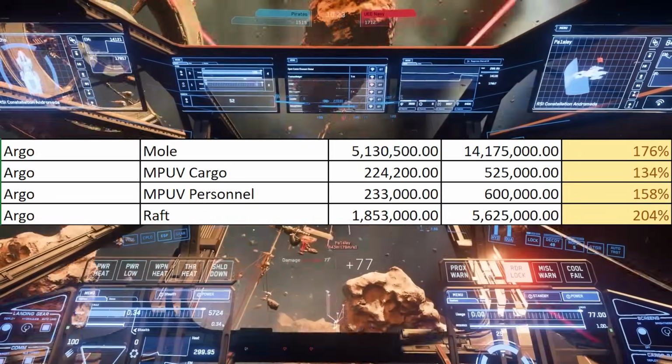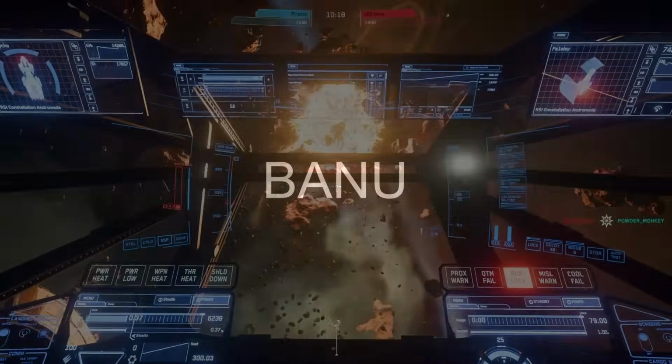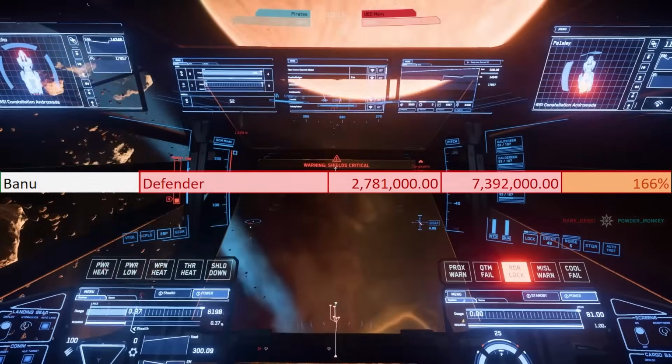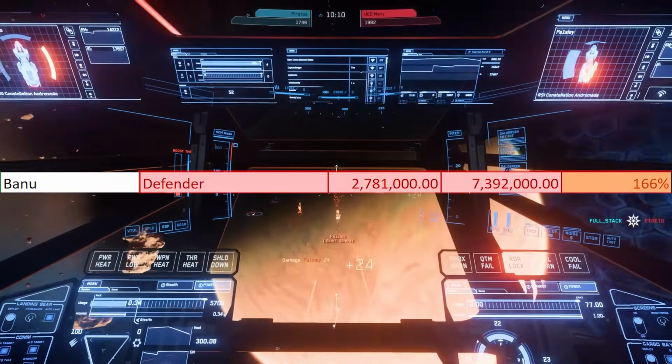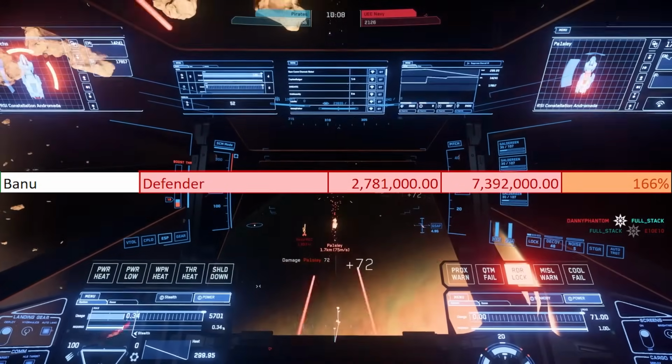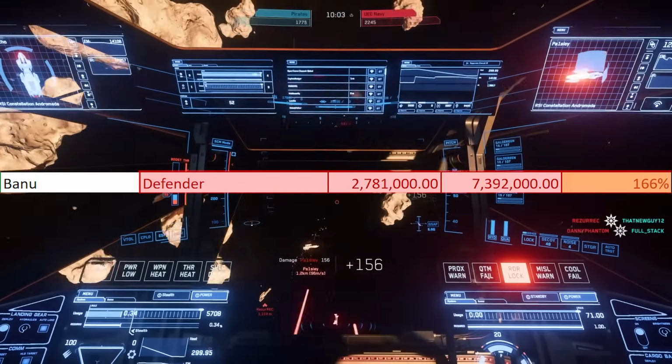Not too much to say here. You're paying a little bit more for your industrial ships. It's a little bit. Banu Defender is going from 2.7 million to 7.3 million. Not much to say here. This must just be the alien tax kicking in. So if you enjoy flying this little crab ship, you're going to have to pay a little bit more for it.